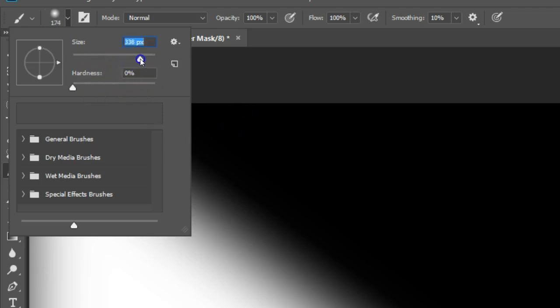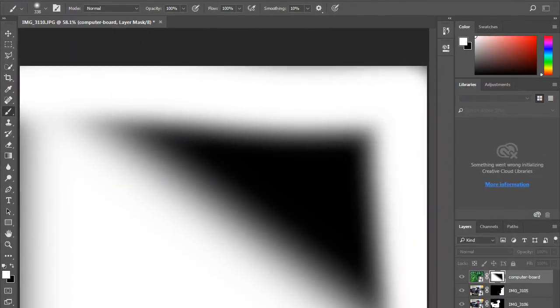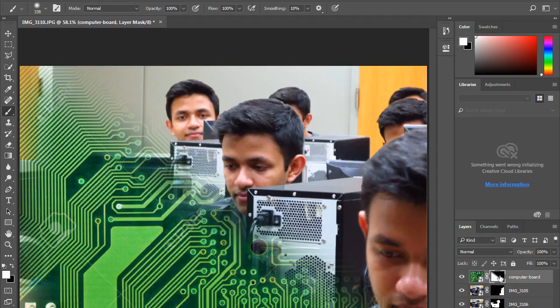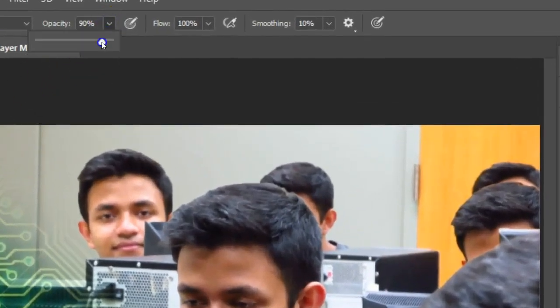Even bigger than that. And I want it to be nice and feathered as well, so something like this. Now if I paint here, I can make that border. This is not going to look good. I'll Alt-click this, and you can see, it's a little bit too much. So I'll undo. Now I can paint this while I'm viewing it in this mode. I'm going to change the flow of this thing and the opacity.